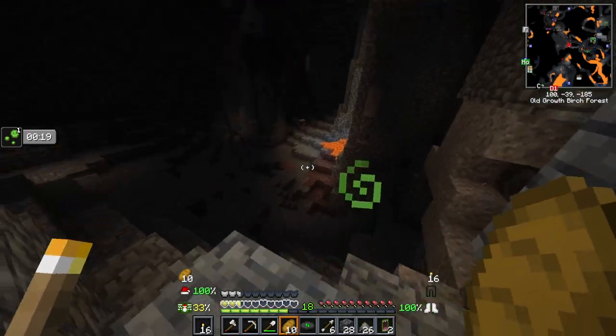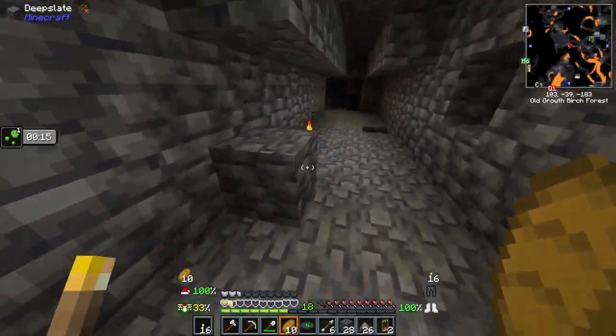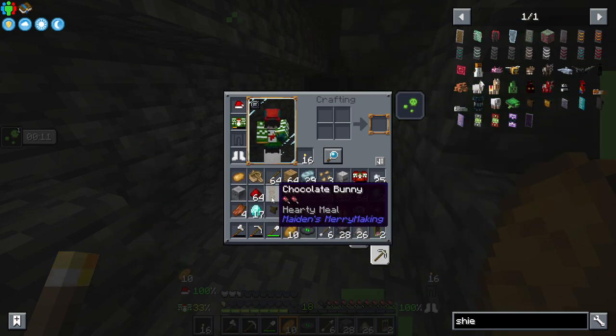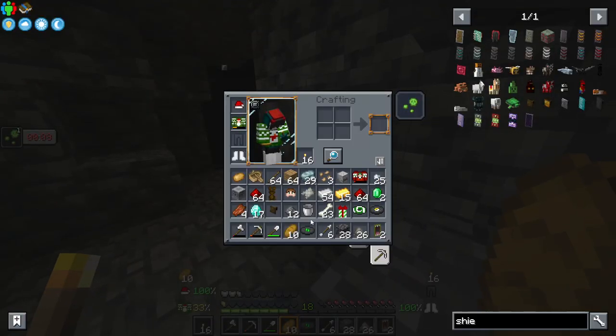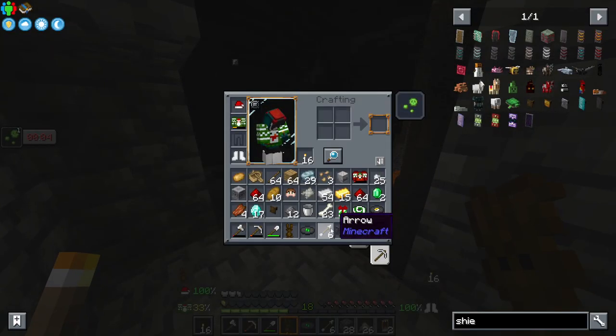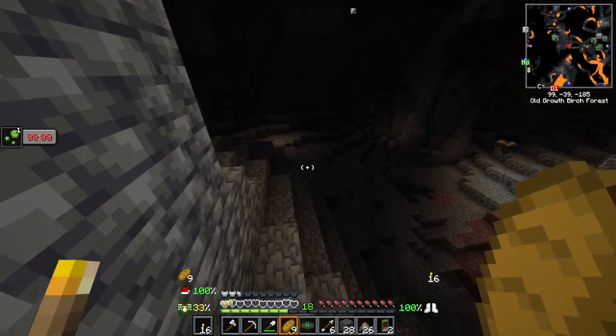I think I'm going to return to the surface here. This poison is really not helpful. I wish I had milk on me. There was only a cow or something. Do you know, I'm gonna eat this. Can I? No, I'm gonna save the chocolate rabbit. Why not? For a special occasion.